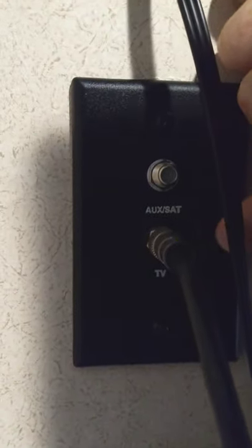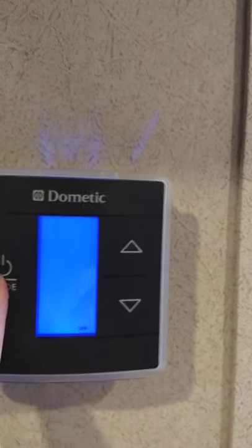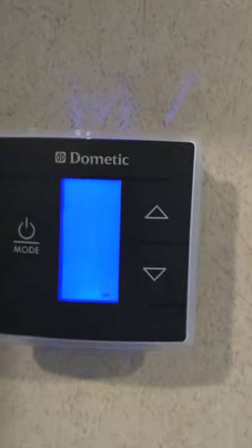The TV works like any other TV. Just remember that this is the antenna signal booster here. You could shut it off, but you always want it on, or you'll get a lousy picture. Okay. Your thermostat, you'll hit it once to light it up, and then you can scroll through fan, air conditioner, and furnace. Okay. And then back to off.